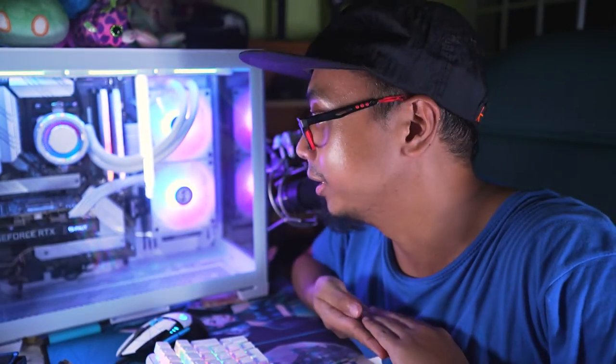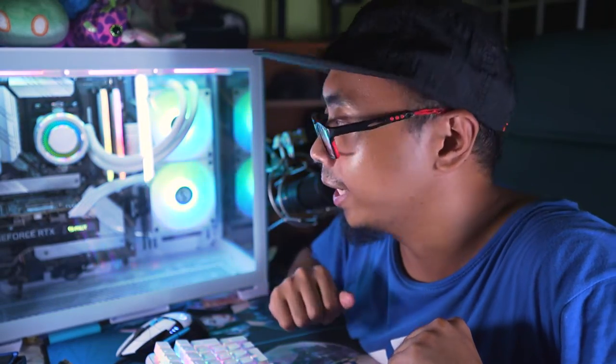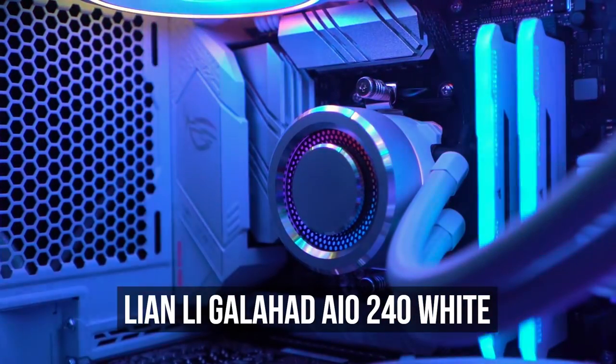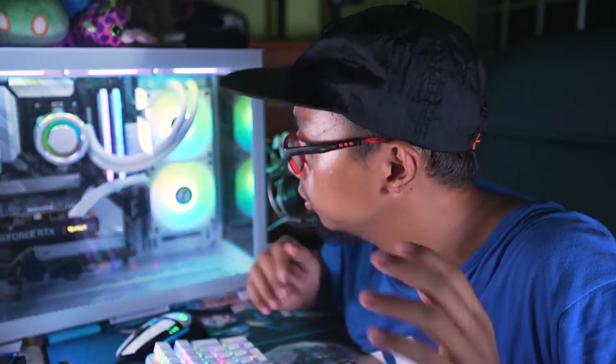So yeah, as you can see, these two fans here is the AIO pump, which I'm using the Lian Li Galahad AIO 240 white. It's a white version too. And the Cooler Master on top also is a white version. It comes in black version also. So if you wanna build a full black setup, of course it comes in black color.